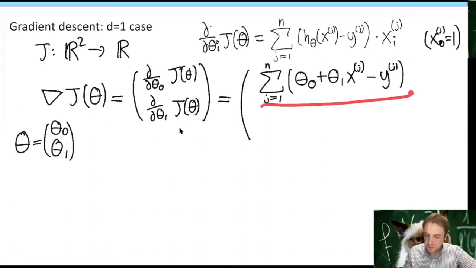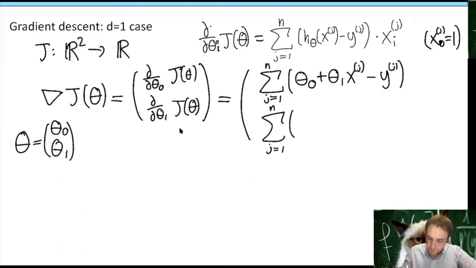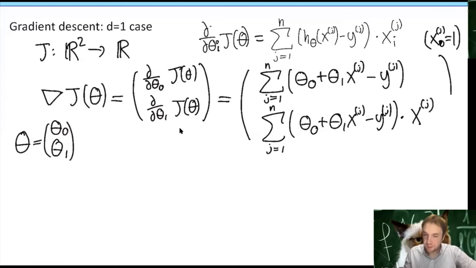So here the entry is just given by this sum here. And the second entry is the same sum, but here we have theta 0 plus theta 1 xj minus yj, and this we multiply by xj.